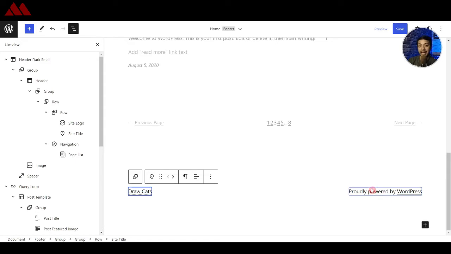And all that will be done by just using Gutenberg Page Editor, which is a native part of WordPress. But in case you are new to Gutenberg Editor and you are still using the classic editor and you want to learn how exactly this Gutenberg Editor works, we have created a separate video for that as well. So you can check that out in the I button above and learn how you can use the Gutenberg Editor to create all the page structures and designs for your WordPress website.